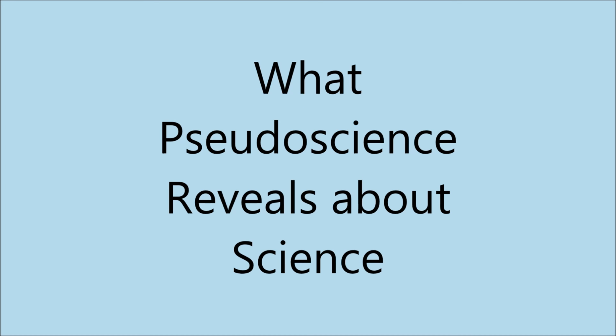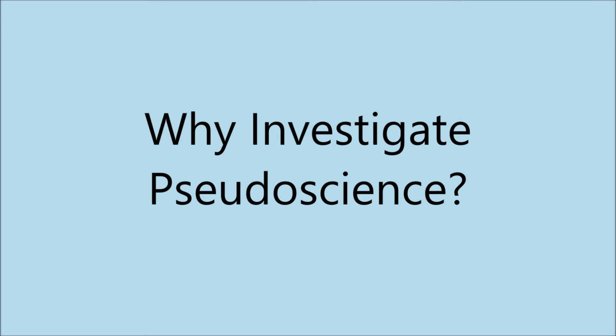So what pseudoscience reveals about science is that there is no such thing as a scientific method, and that science is based on content, not structure, and that it is a body of observation and theories capable of verification. So why investigate pseudoscience? Basically, it can help us teach relevant science concepts and clarify what science is and is not, and it engages students in scientific inquiry and scientific thinking.